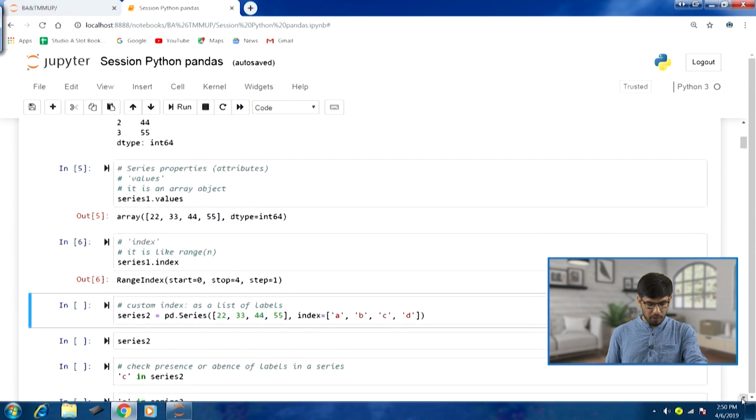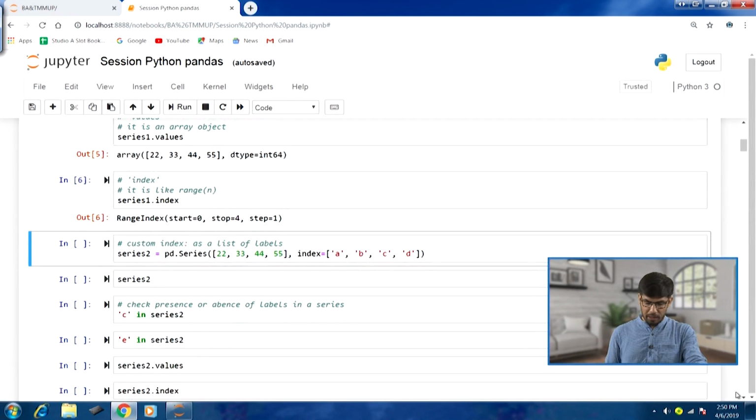Now let us move forward. As we said, the explicit index that we have for a series object can be customized. We can customize this as a list of labels. Let's look at this example, series2, and on the right hand side we have pd.Series, and within the parentheses we are passing the sequence of values, and then for index we have mentioned 4 labels, a b c d.